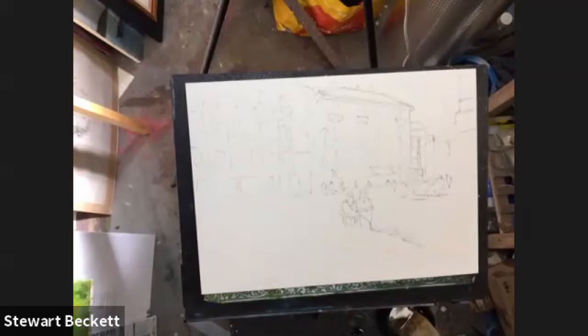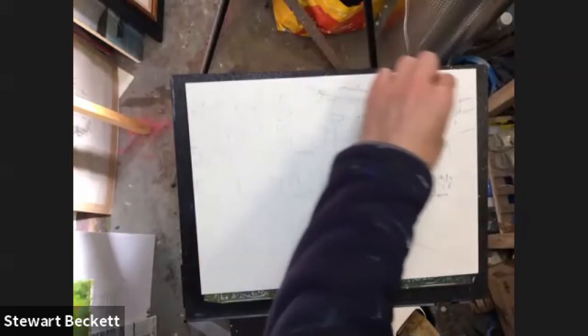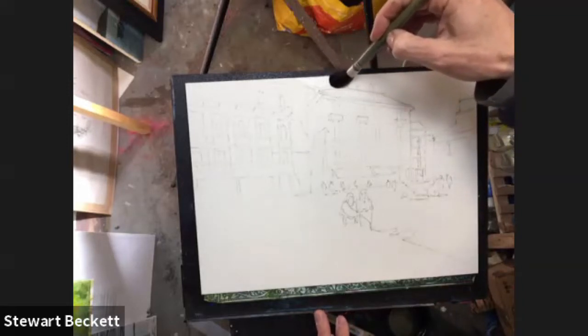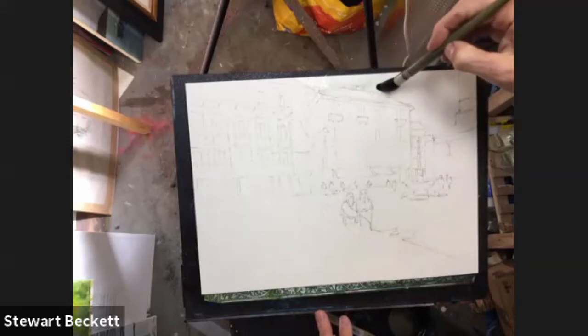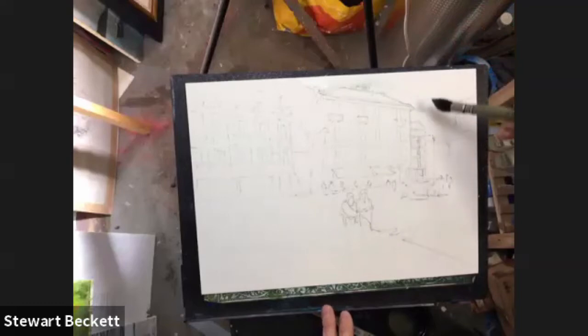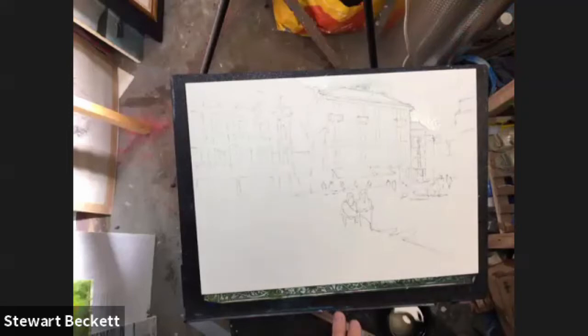I'm just going to put a little bit of the sky in. I'm not going to go too mad with the sky because there's not much — I've only got this little section at the top up here. So I'm going to wet the area first of all with a bit of water, just around the edge of this roof line. Mainly the bottom — don't need to worry about the top too much of the wet area, just really where it meets the building is really where I'm wetting. So a bit of hopefully clean water — mine's a little bit dirty unfortunately. Just a bit of moisture there. Now I'm just going to use some cobalt blue, which is a sort of a mid-tone blue, just use that fairly neat.